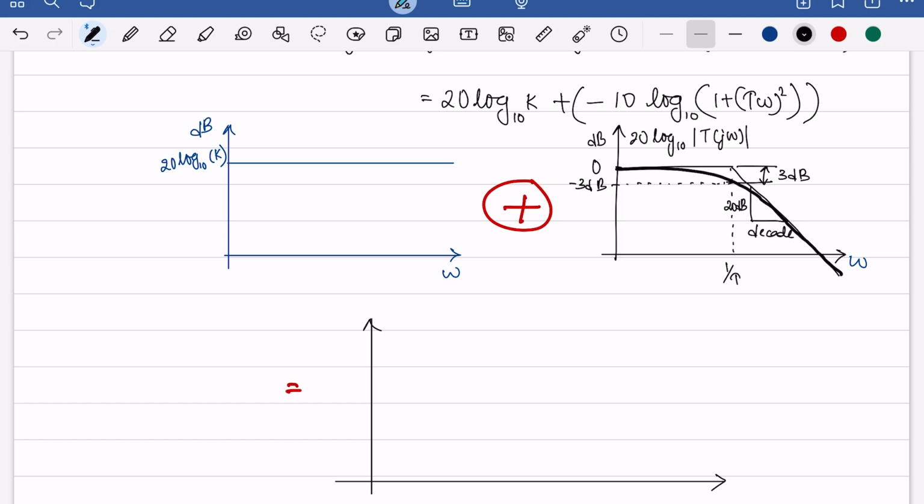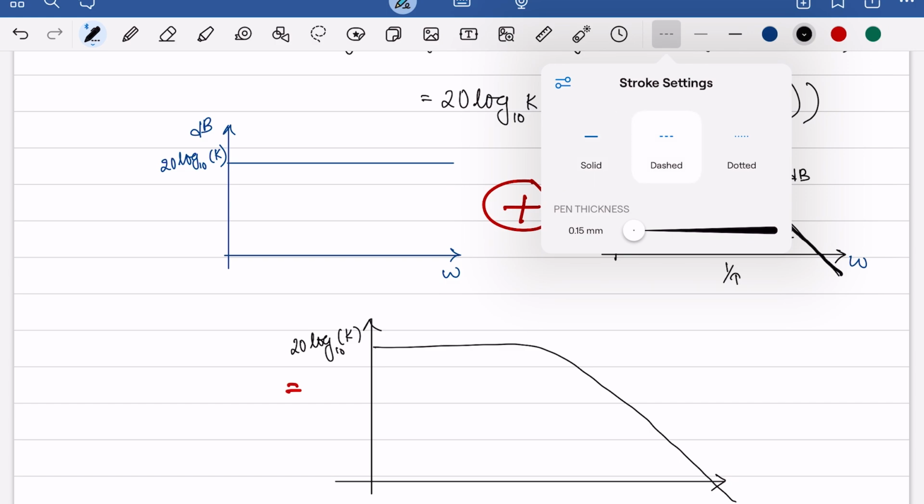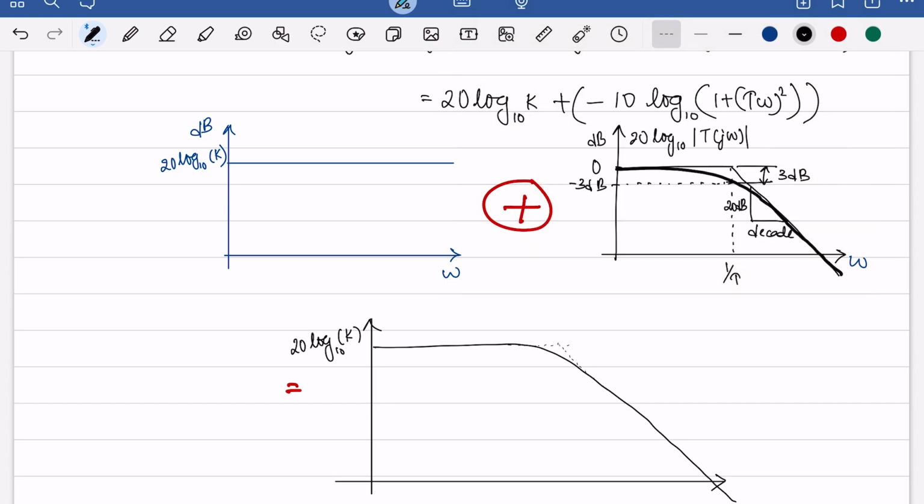which is basically just look at every point on the x-axis. If you take this point here, it's somewhat at 0 horizontal line. Here, it's always going to be at this 20 log of k to the base 10. So it's basically like you're shifting this up to this value. Okay, so I'm just going to draw the final graph. It's going to look something like this, where we have here 20 log of k to the base 10 instead of 0. And if I'm trying to show exactly how much the drop is here, over here at 1 by tau, this graph crosses the vertical with a 3 dB drop from the original position. And here we have a 20 dB drop per decade.